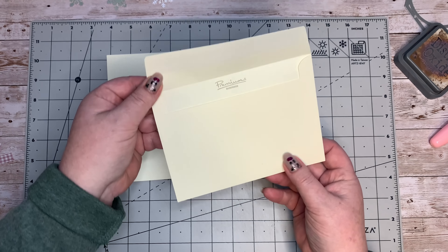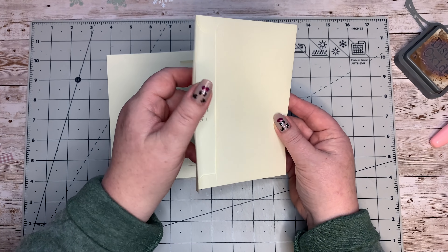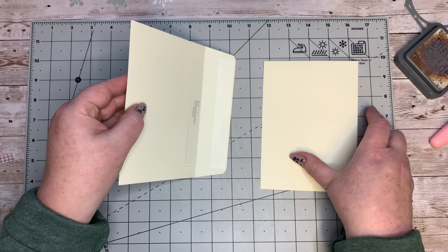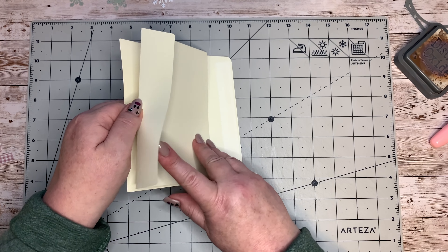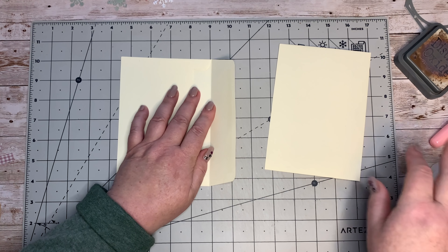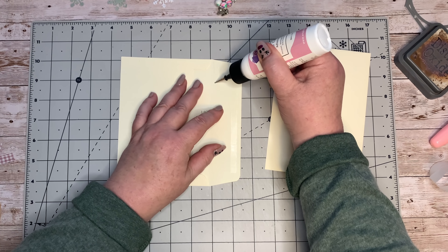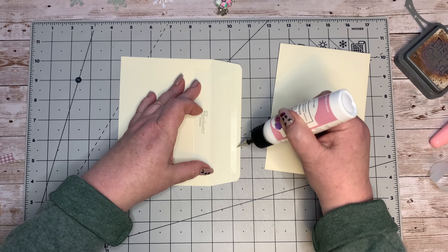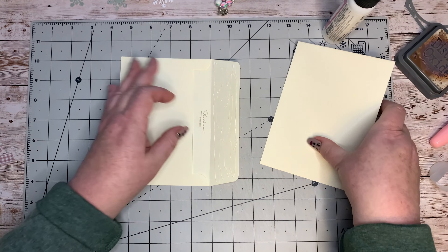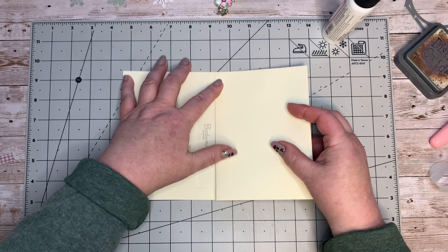I'm not going to cut off any of the flaps. I want this one with the flap opening out that way, and this one with the flap on the inside. Then of course we're going to have the one with the flap on the outside. I'm going to take this off and put a little bit of glue on here because I don't think that strip's going to do enough holding. I hope you guys are all well and enjoying the A to Z of Christmas.